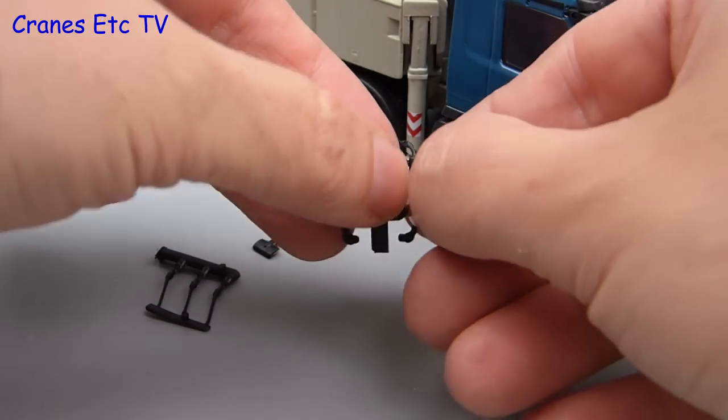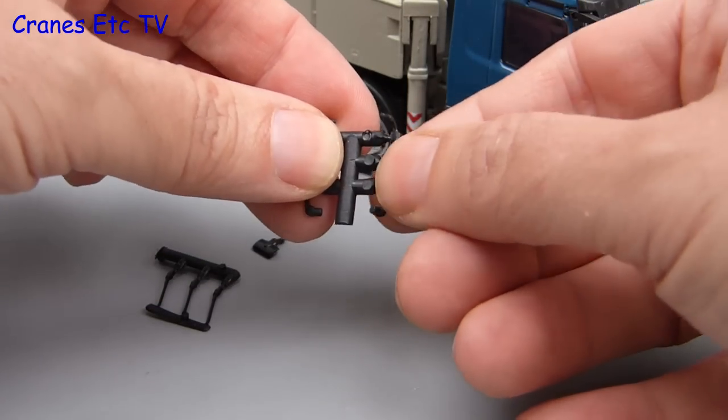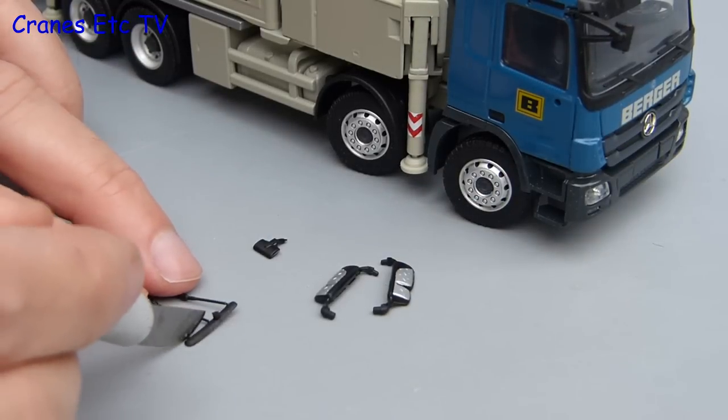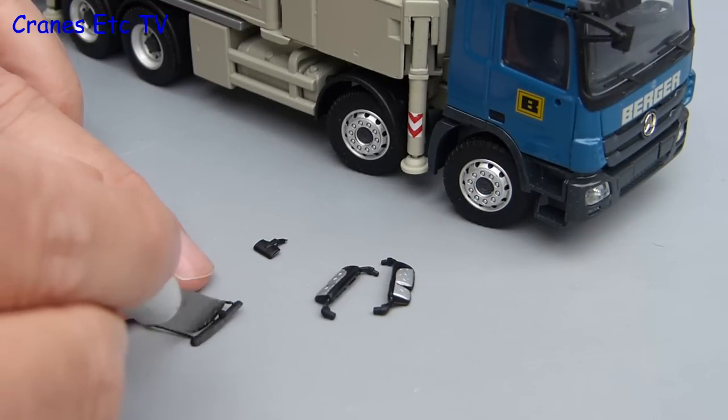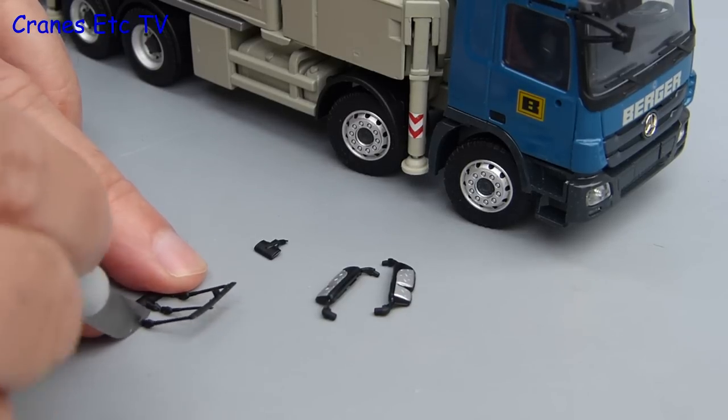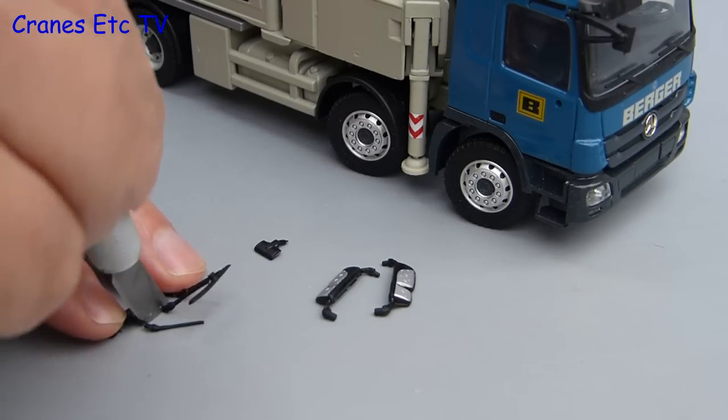As usual for Conrad, you have to separate the parts to be fitted. And if you're feeling tough, you can just twist them off with brute strength. Or if you're feeling a bit more refined and precise, you can get out a sharp modelling knife. Or as you see here, it's been decided to be indecisive and use both.